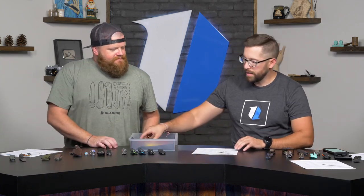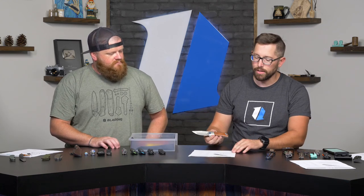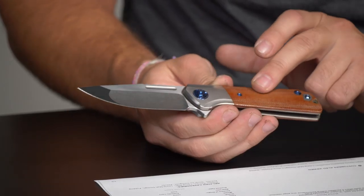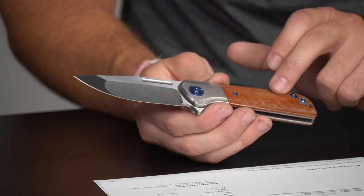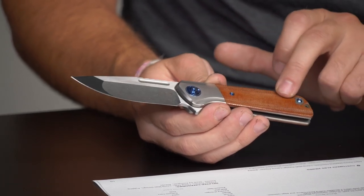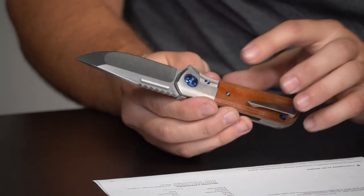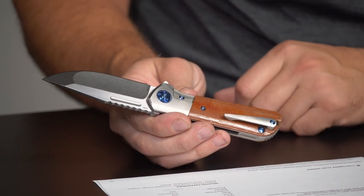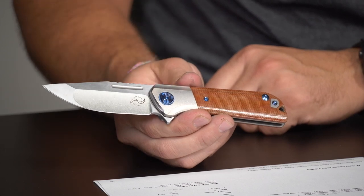All right, next up we've got John Duncan. He wanted to see the Liang Ma Lanny Flipper. So this is an M390 blade. I believe this is a burlap micarta. Yep, this is a micarta. I don't know if it's burlap, but it looks like it is. So micarta scales, titanium bolster. And then on the back side, we have the titanium frame lock with a stainless steel insert, these really cool blue accents, and that milled pocket clip. I like that, the anodized collar.